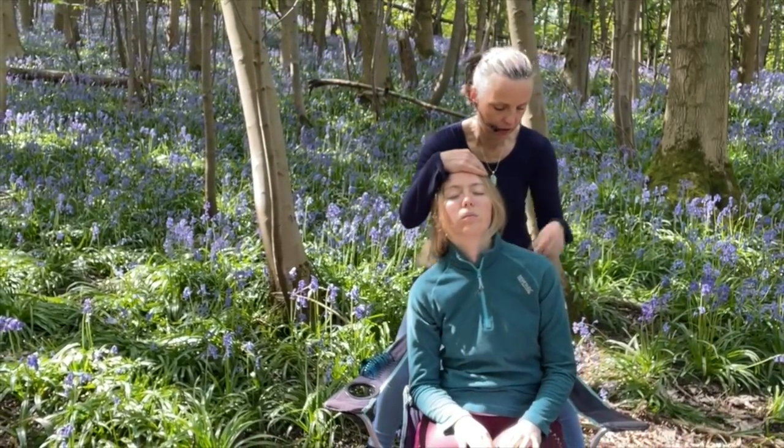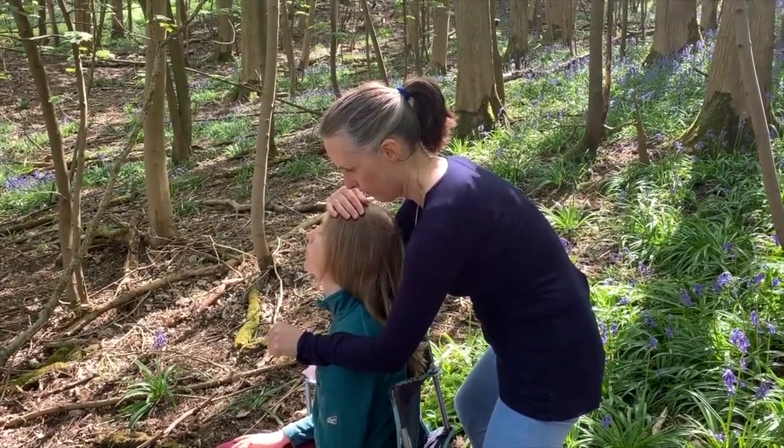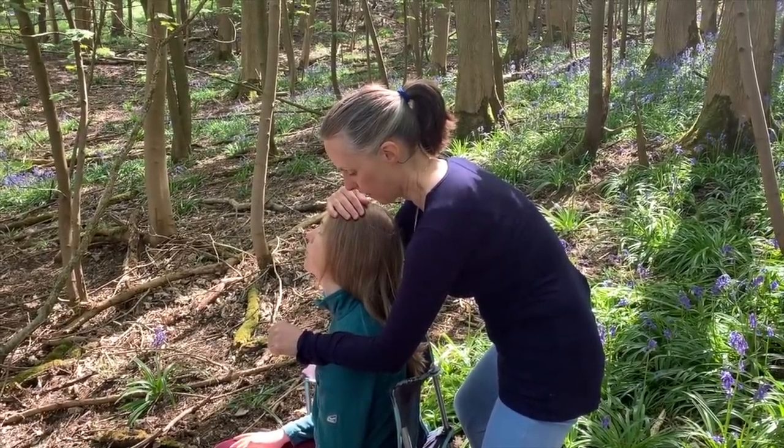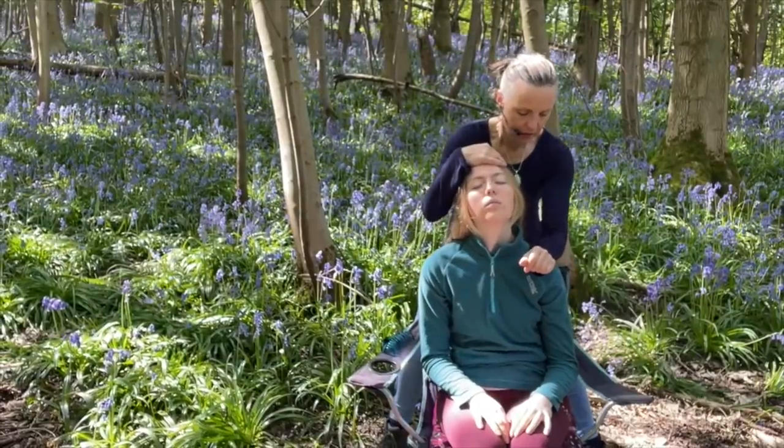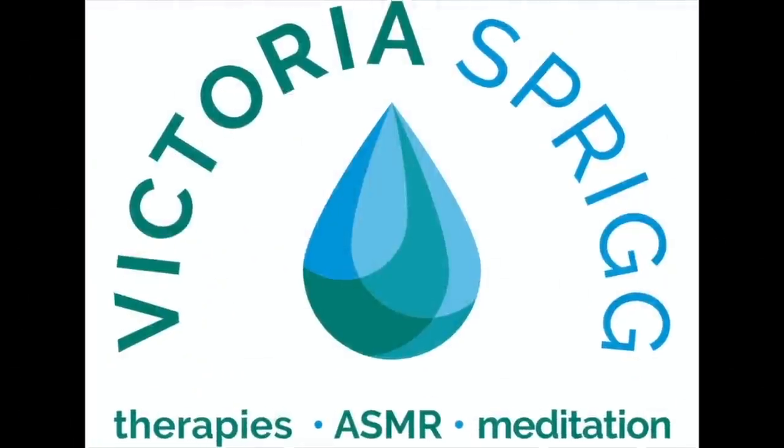Just coming around doing it another couple of times on this side. Lovely, that's good. Maybe holding it there for another couple of seconds and down. Lovely, and back down.